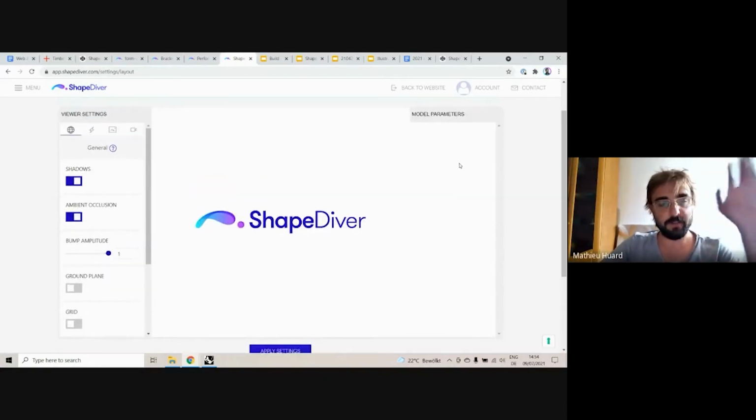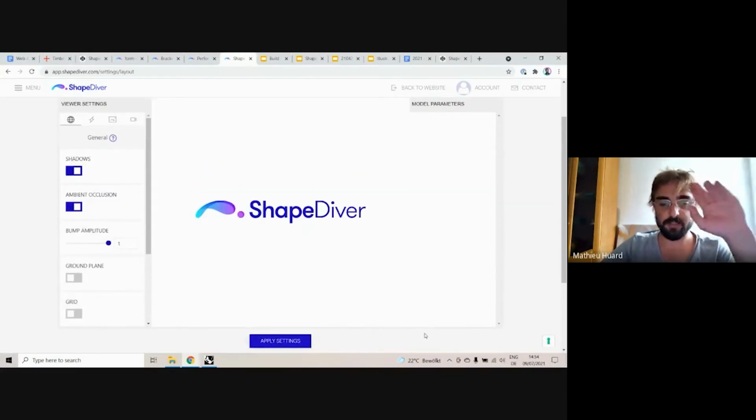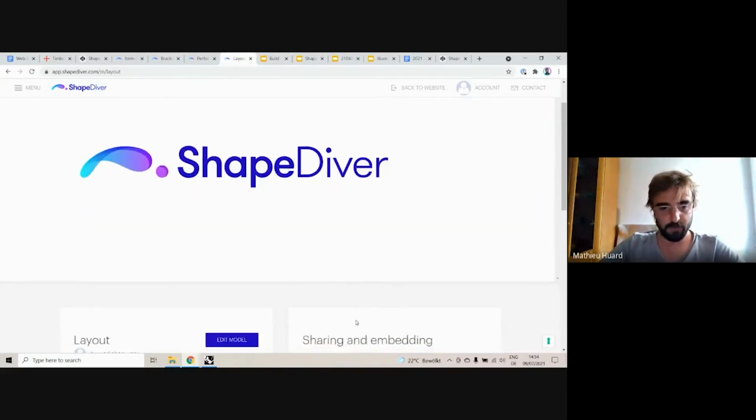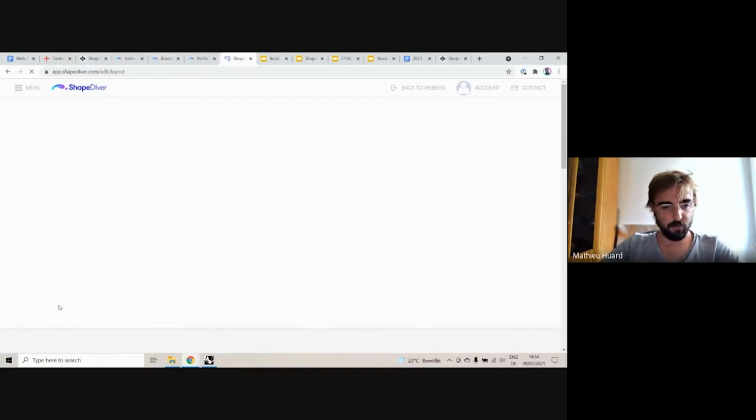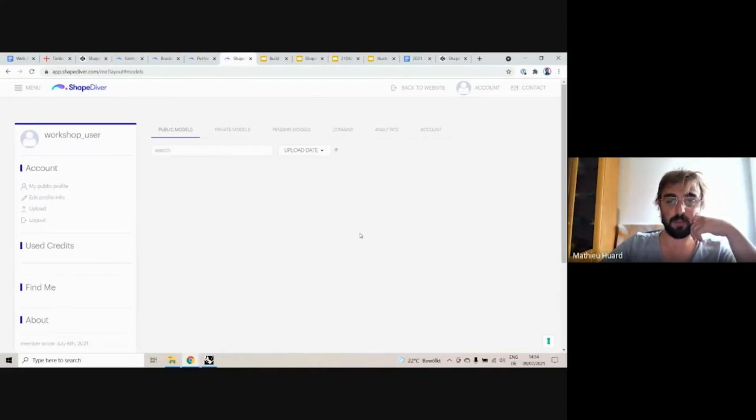But on the legacy platform, since I'm really using all the new concepts of ShapeDiver, it is a bit lost here, and it doesn't show me any inputs. I just remembered that I forgot to allow backend access, which is what I need to open the model in the client.